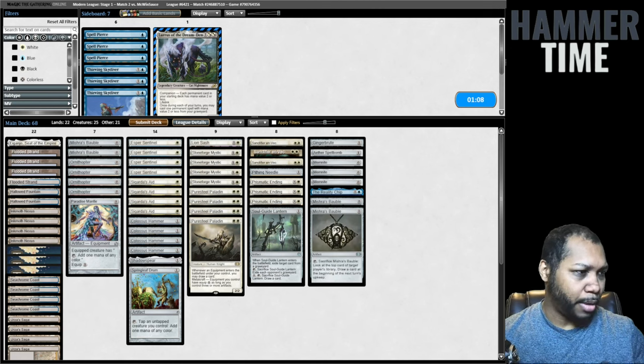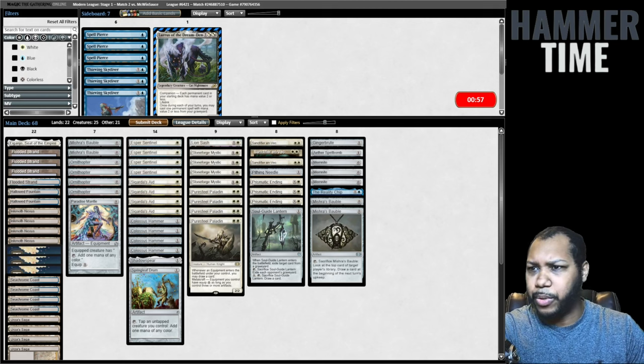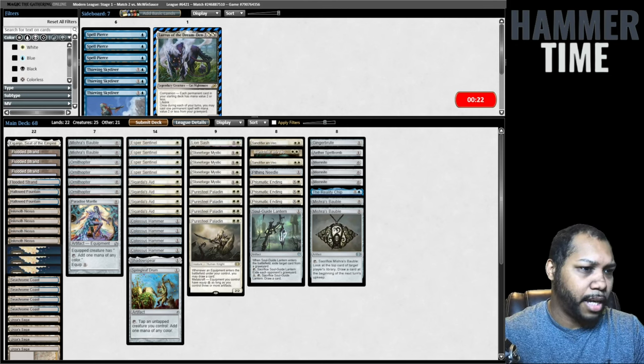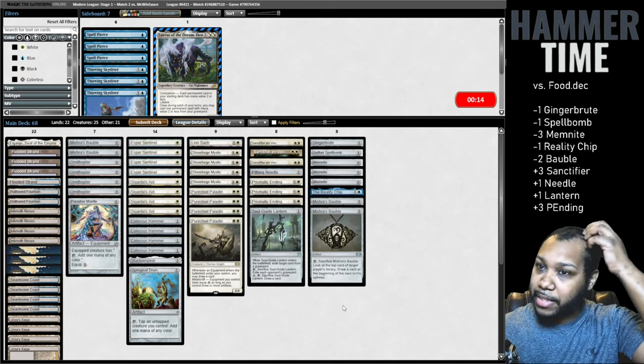All right. I don't really want to be getting rid of Stoneforge Mystics in almost any matchup. Excuse me. So we'll say versus food dot deck here. So we don't want Ginger Brute, Spell Bomb, Memnites, Reality Chip, Bauble. We do want Sanctifiers, Lanterns, and Prismatic Endings. And that's kind of a lot here, but we are going with a pretty, I guess, robust plan against what we expect this deck to look like.